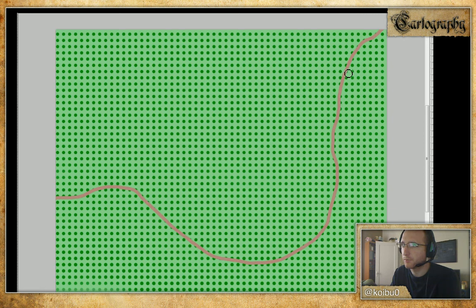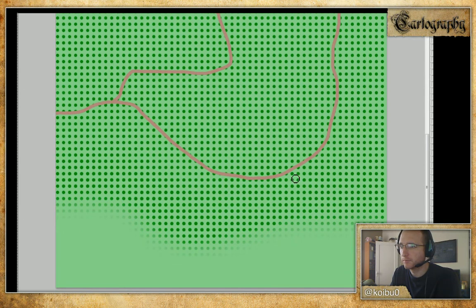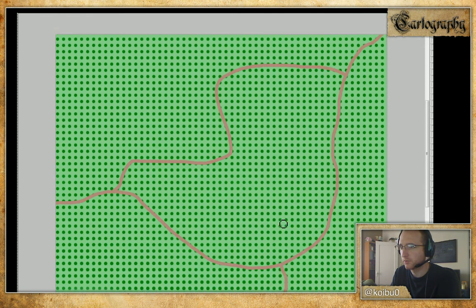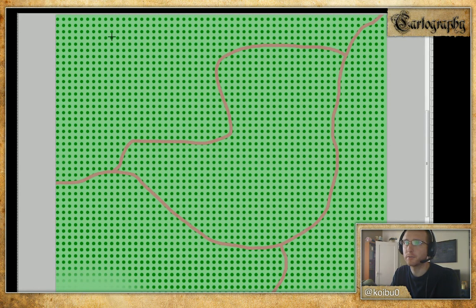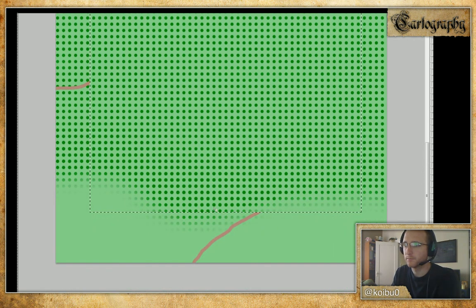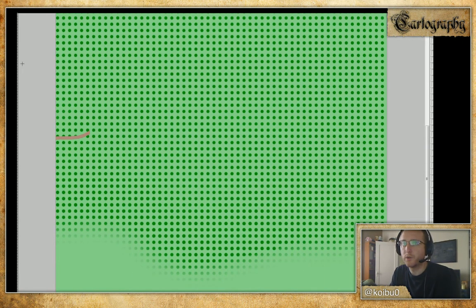I think we're also going to do one of these. And maybe one of these two. You come here and, you know what? No. I don't like any of these roads. We're erasing them all. Well, almost all of them. Okay, undoing that. We want, here's what I want to know.